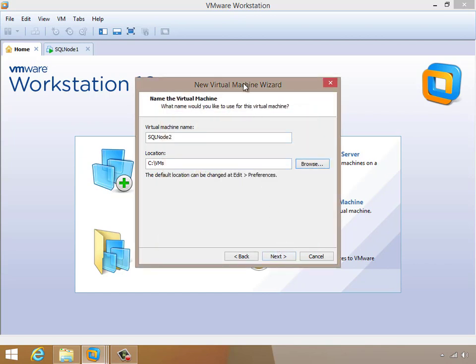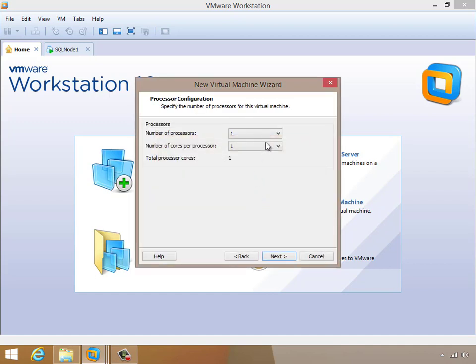Also, another advantage you get from putting it in a generic location like this, other than putting it in the default location, which is going to be in your My Documents folder, is if you have to move it to a new box, or if you want to run it under a different user account, you don't have to disassociate VMware from that, or you don't have to give somebody special permissions if you want them to run it. It's in this nice generic location, and you can always find it. So it just makes it user profile agnostic sort of thing, right? It really doesn't matter.